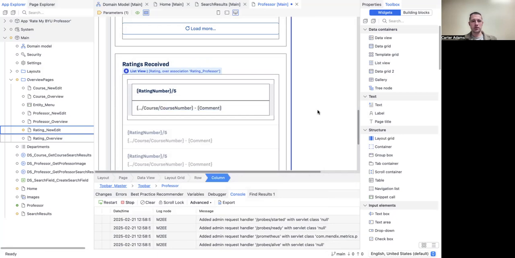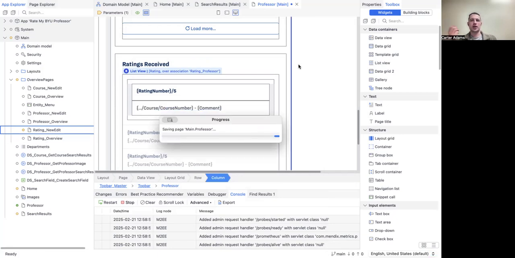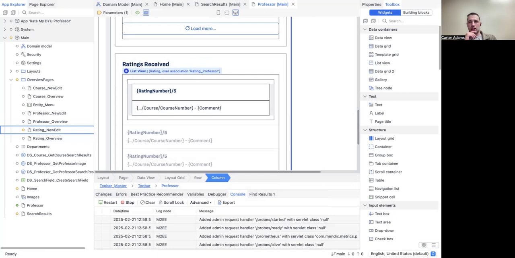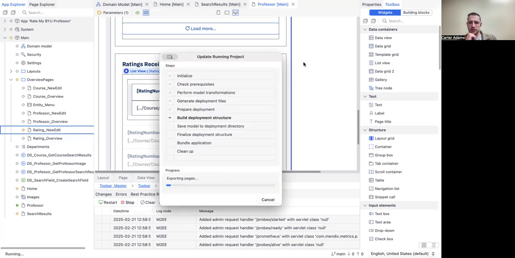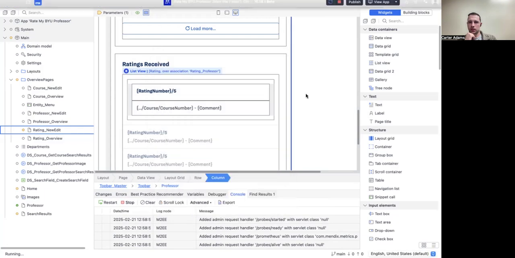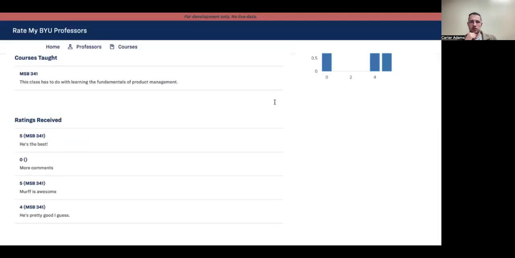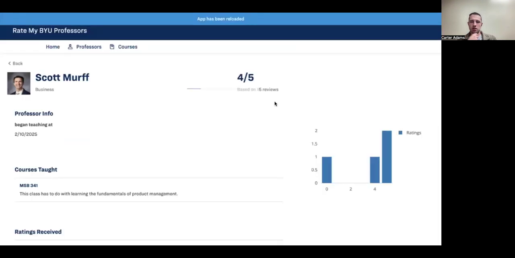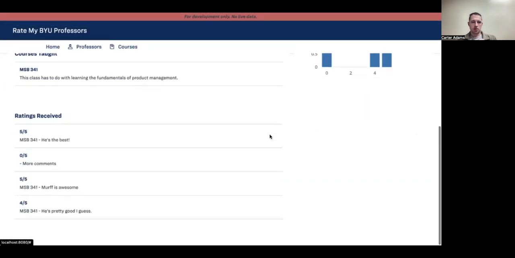I'm just using template parameters to kind of style my app and show the data. We're going to just rerun this one more time. Updating, back over to here. It's loading. Yeah, that looks much better.